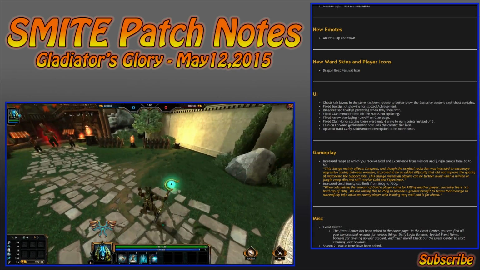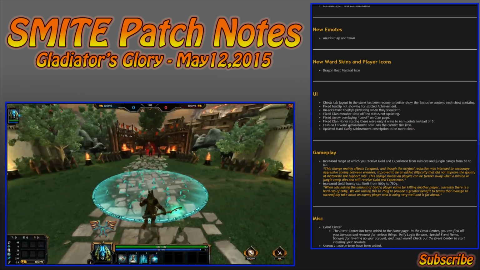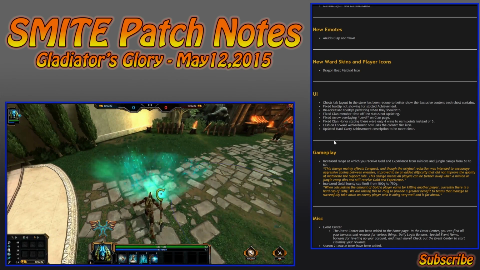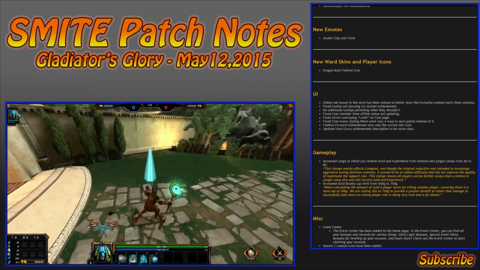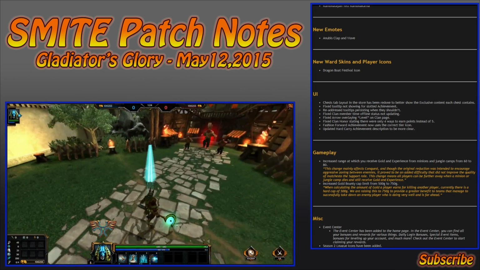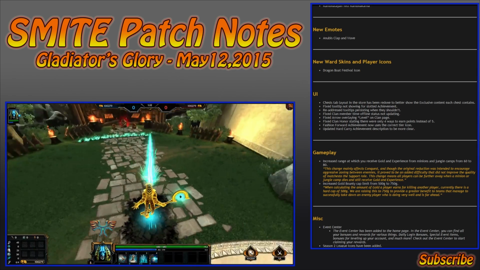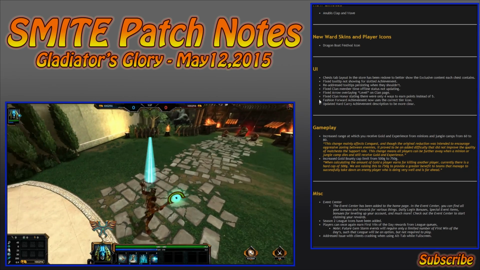Let's talk about the UI changes. There is nothing really to see here. This is all basically stuff that most of us would never even notice. Chest tab layout in the store has been redone to better show exclusive content in each chest. Fixed tooltips not showing in slotted achievements. Readjust tooltips persisting when they shouldn't. Fixed clan members time offline status not updating. Fix the arrow overlay level in clan page. Again, this is all minor stuff.